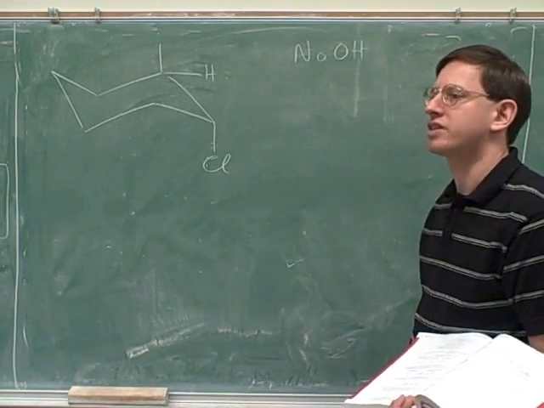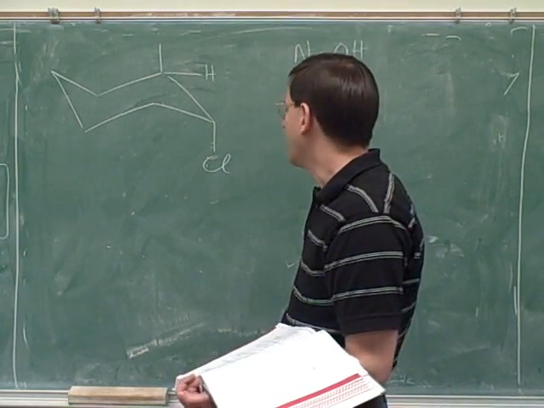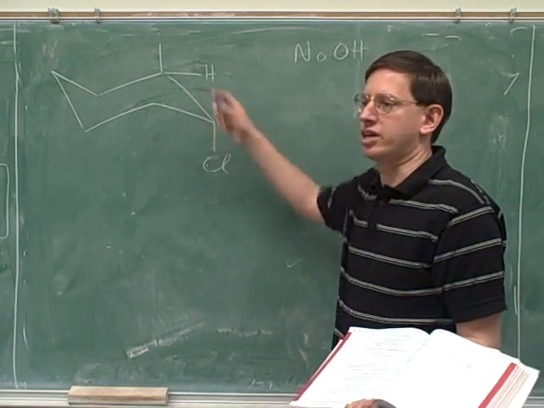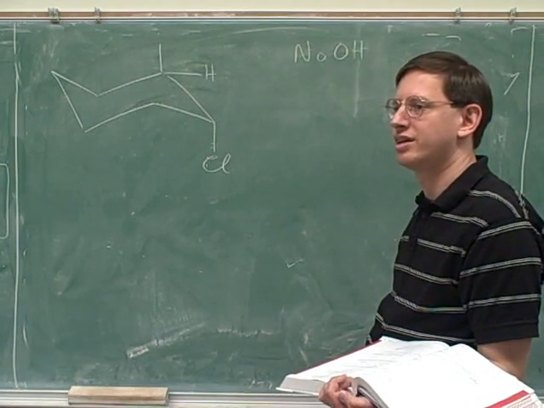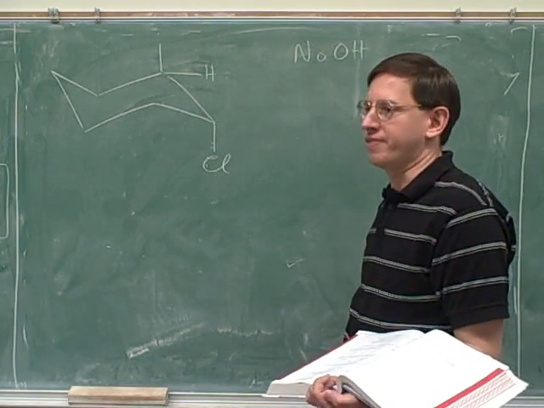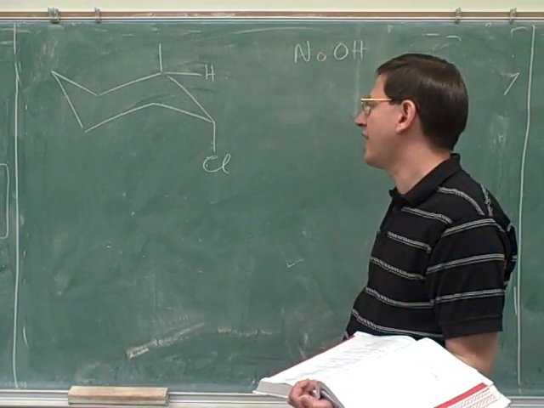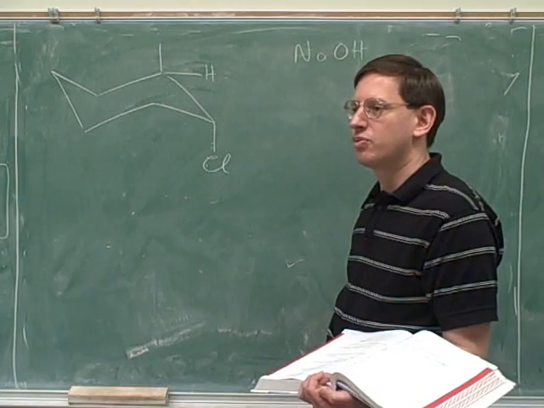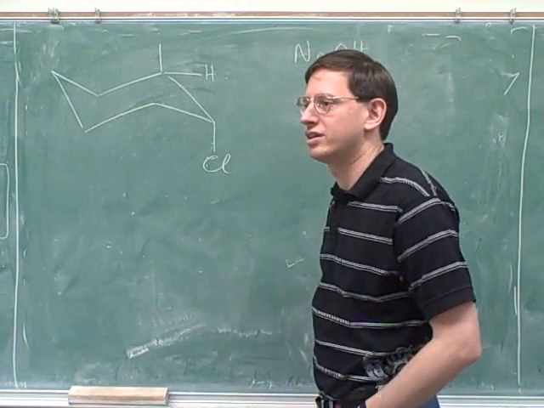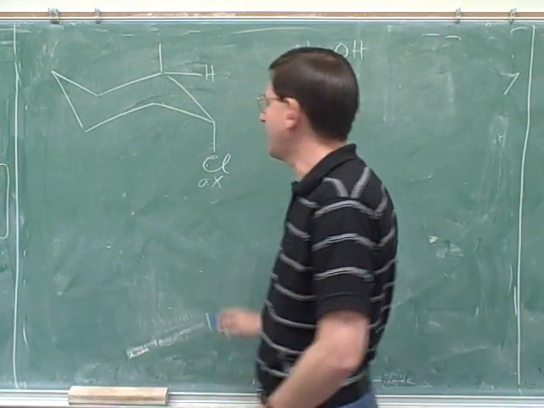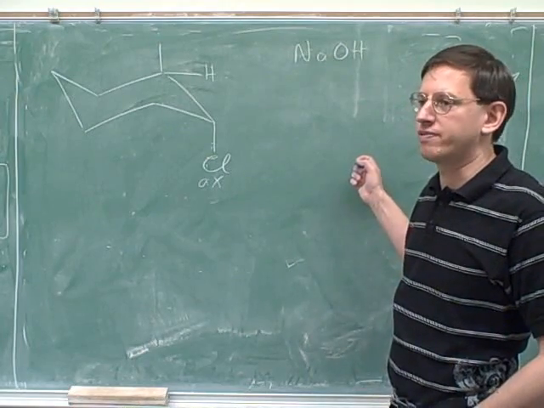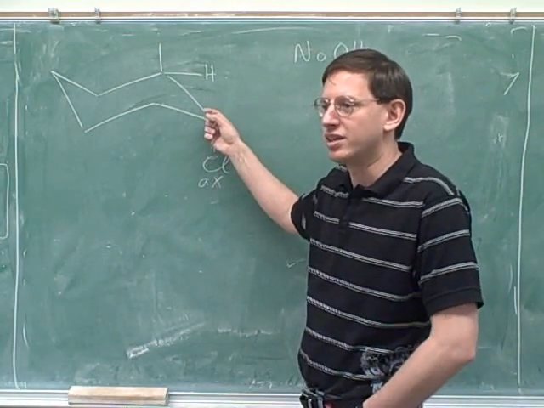This looks similar but it's a different starting material. Again, we're going to get an E2, and we'd like to attack the more substituted beta carbon, not the less substituted. Can we do an E2 with this chair — are we ready? No, we're not ready because the hydrogen is not antiperiplanar to the chlorine. You might try doing a chair flip, but we don't even have to draw that. In the starting material, is the chlorine axial or equatorial? It's axial. So what will it be after we flip it? Equatorial. But equatorial things can never be antiperiplanar, so even without doing the chair flip, we can see the chair flip won't help us here.